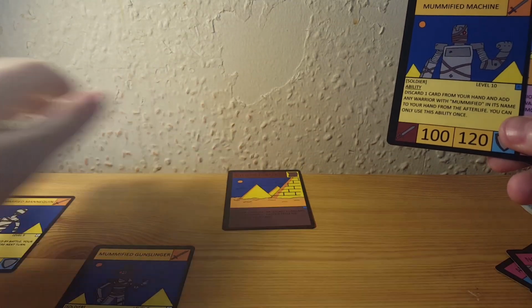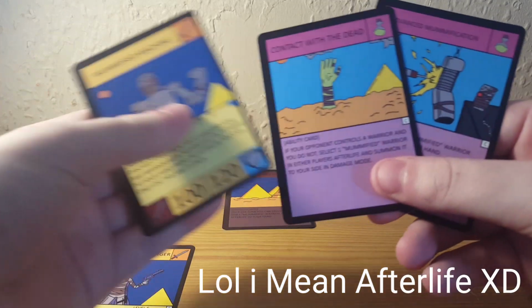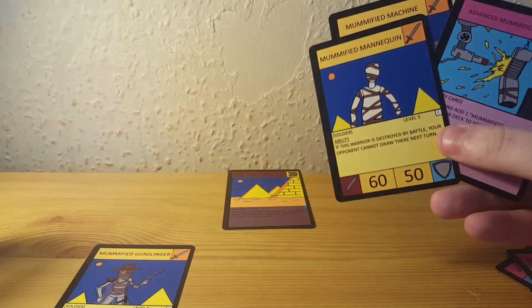With Ancient Pyramids, the ability is that by discarding one card every turn, I can add any Mummified card from the graveyard to my hand. So right now we're going to discard Contact with the Dead, and by doing that we can add Mummified Mannequin back to our hands. So that's how location cards work.